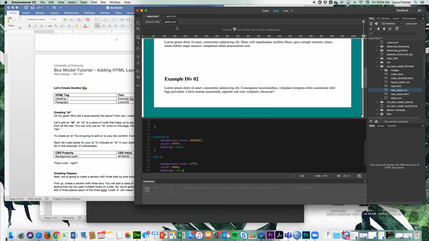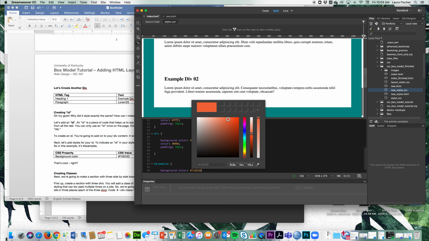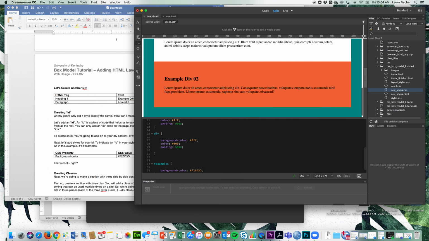And then when I go to my style sheet, if I use that plus button at top, it has already populated this ID for us. And so what we're just going to add is a background color of F26D3D, with our semicolon, and then we have very much customized what we have created here.